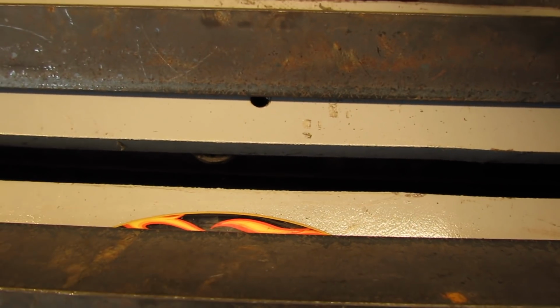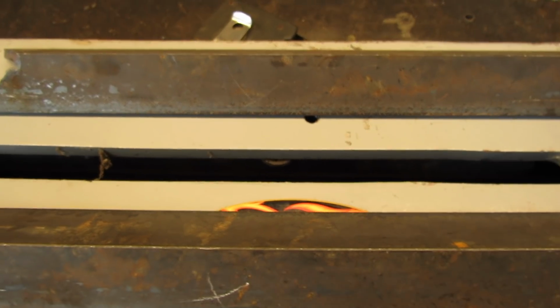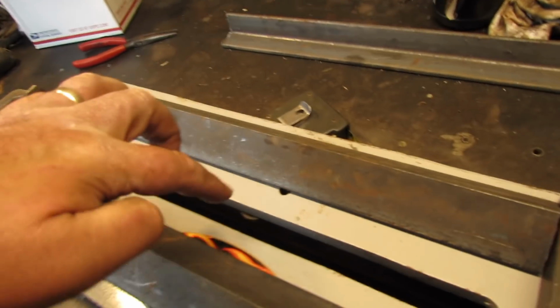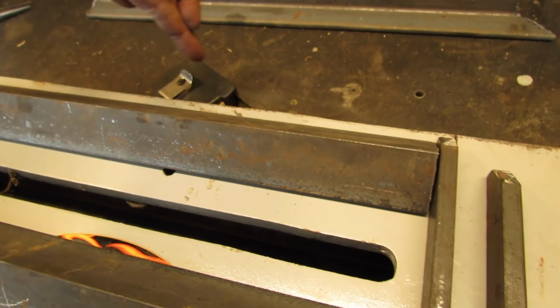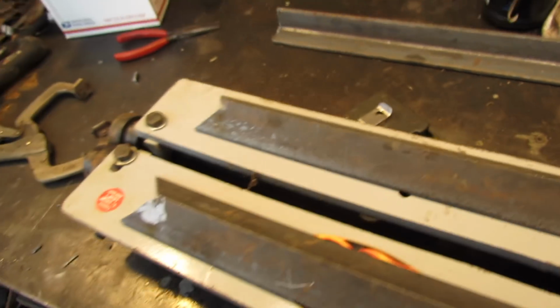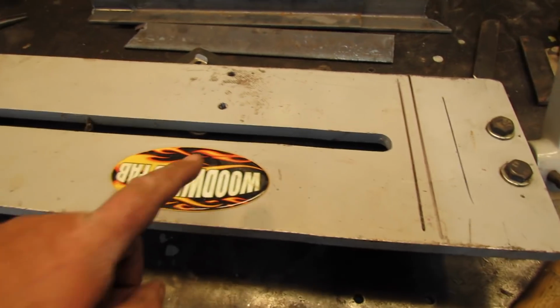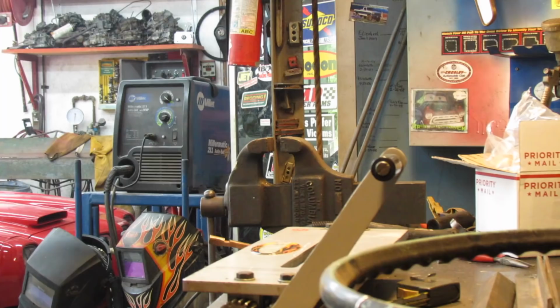to bolt something here to hold it, which I may want to do. I ain't sure. Let me think on that a minute. Alright, I've decided I don't care about them bolts. If I come up with something, I'll weld it to the bottom. That's what I've decided at this time. Alright, now to get that off and do a little grinding, we might start a little welding.